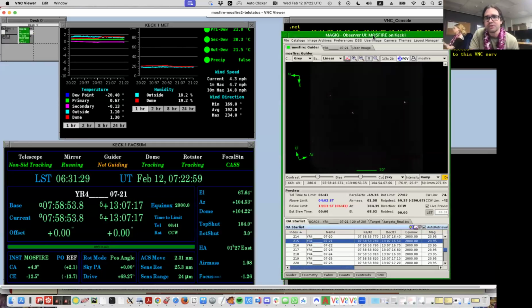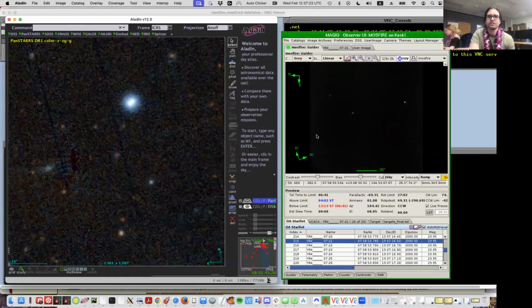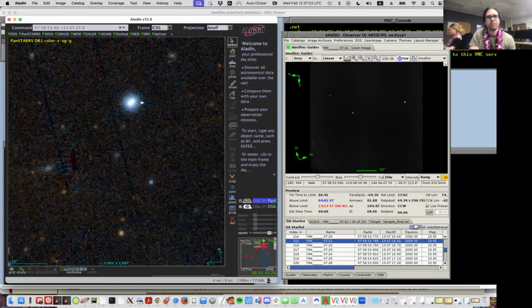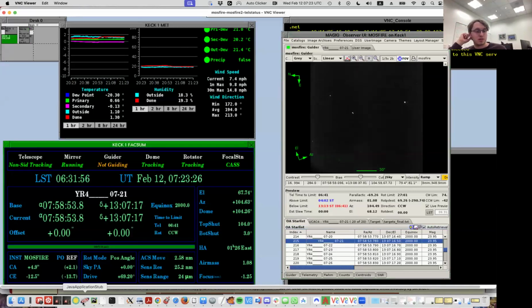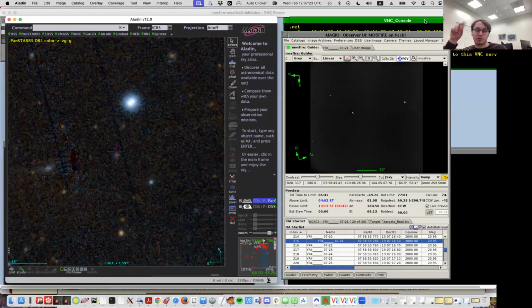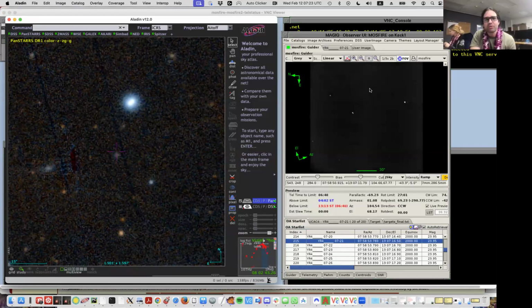But let's see. Can you adjust the scale in it? It looks like it's hard to see if there's some stars there. This is going to be rotated because in this window right here, north is up and east is to the left. But in this window right here, north is to the left and east is down. Yeah, I bet you're seeing the asterism right there, because you're seeing that one bright star and then like 2 fainter ones. If you rotate in your head, sort of. I don't see where north is on yours. North is up on yours. Okay. Okay, there we go. That looks a little better there.